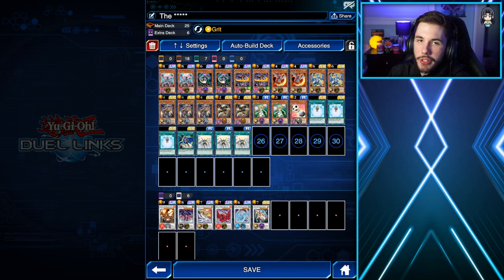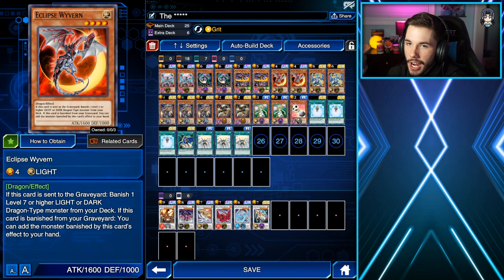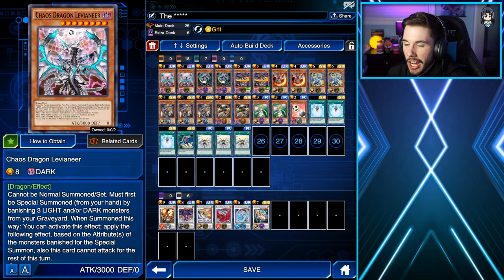And yeah, this deck pretty much does the same thing as the 1.0 version does. You basically use Solar Recharge, charge your Light Brigade, and just mill out a bunch of cards, mill out your Eclipse Wyverns, and then when Eclipse Wyvern gets sent to the graveyard, you can banish it to search for Chaos Dragon Levianeer.